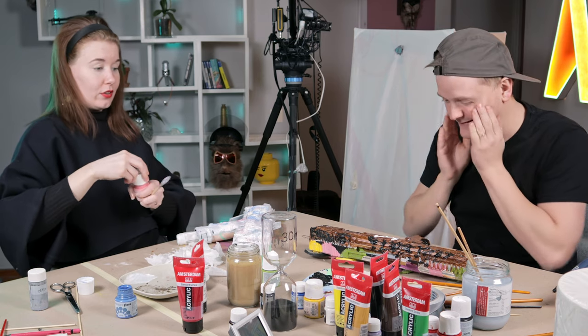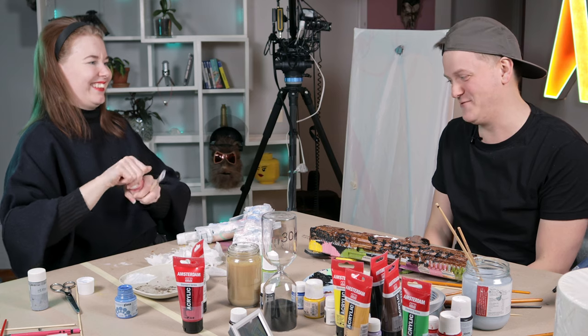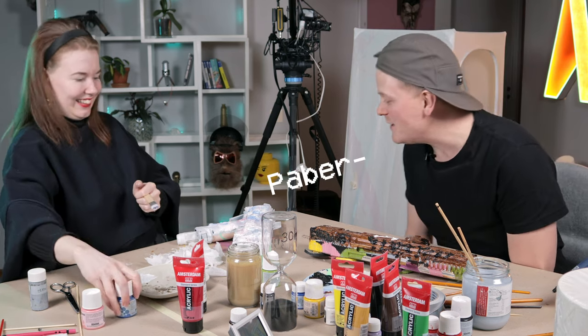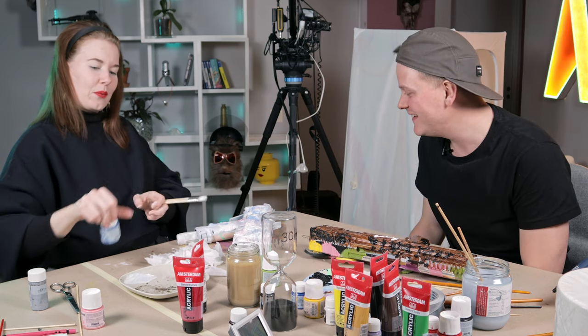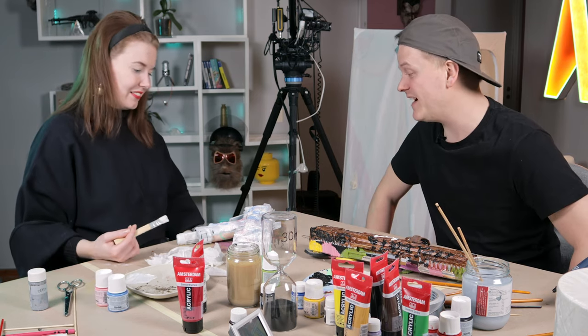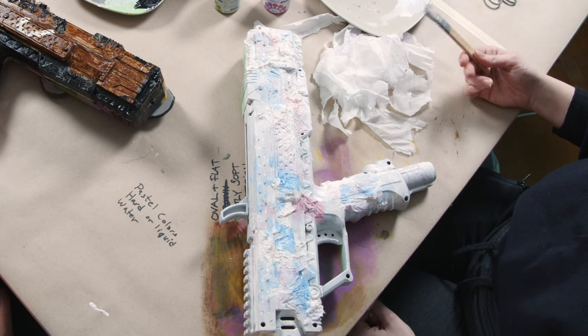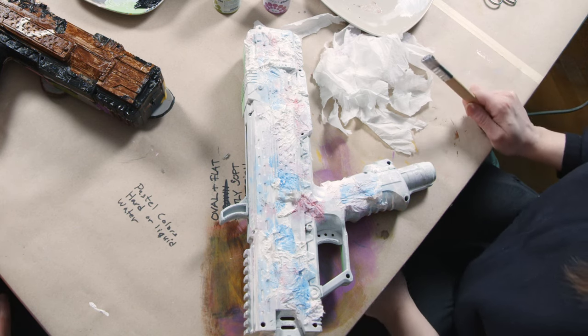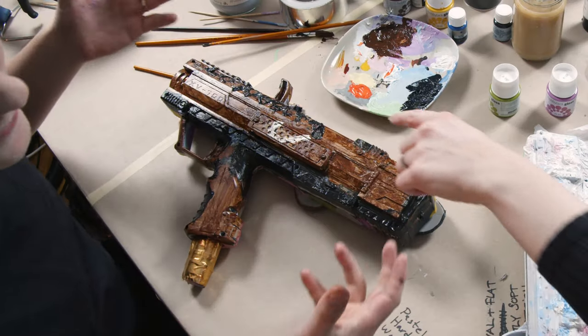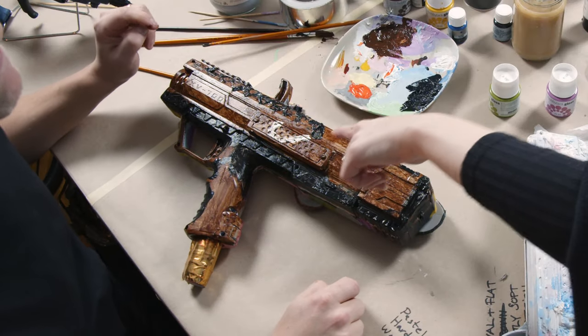What have I done? Yours looks like an accident. You're gonna tell me. Oh, you used paper. I use paper to get the frothy feeling. That was my idea. Yeah, I mean, it looks like soap. And you? Okay, so I don't know if you can see here. Okay, the main... Is that Nike? Yeah.